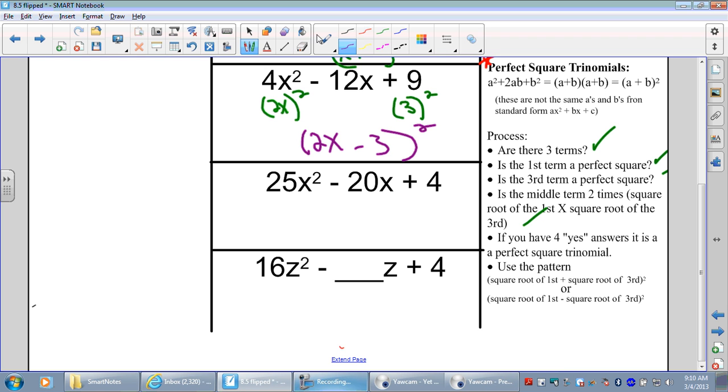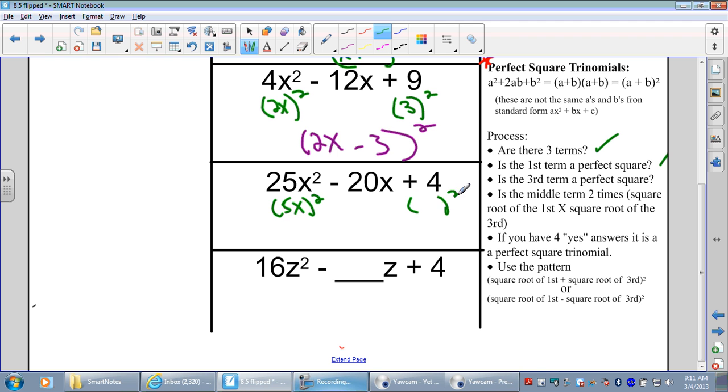So let's go back. Let's try this next problem and look at our checklist again. Look at the way to train ourselves to think about these. First of all, I'd start with, is there a greatest common factor? And there isn't. So then I'd say, hey, there's three terms. I can either go the x factor route, or maybe it's one of those special cases. Maybe it's a perfect square trinomial. Are there three terms? Yes. Is the first term a perfect square? Wait a minute. What could I square to end up with this? Oh yeah, 5x.